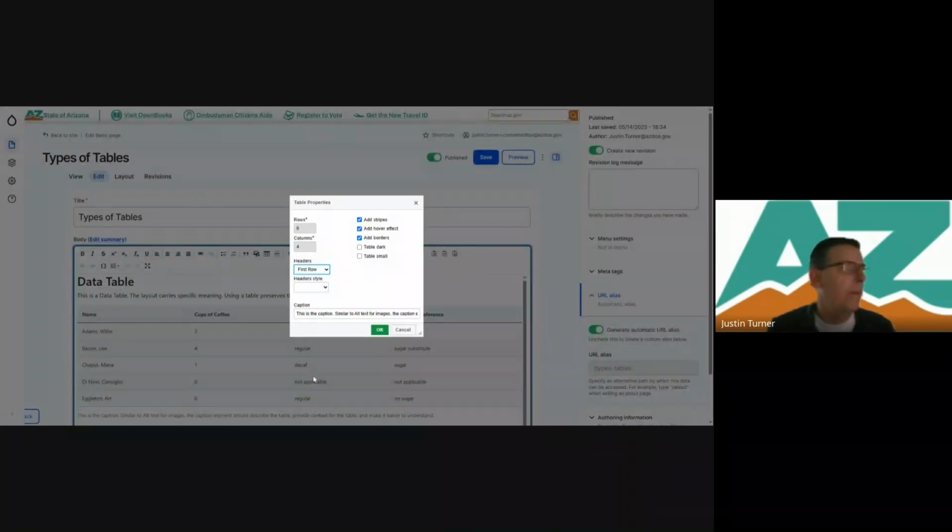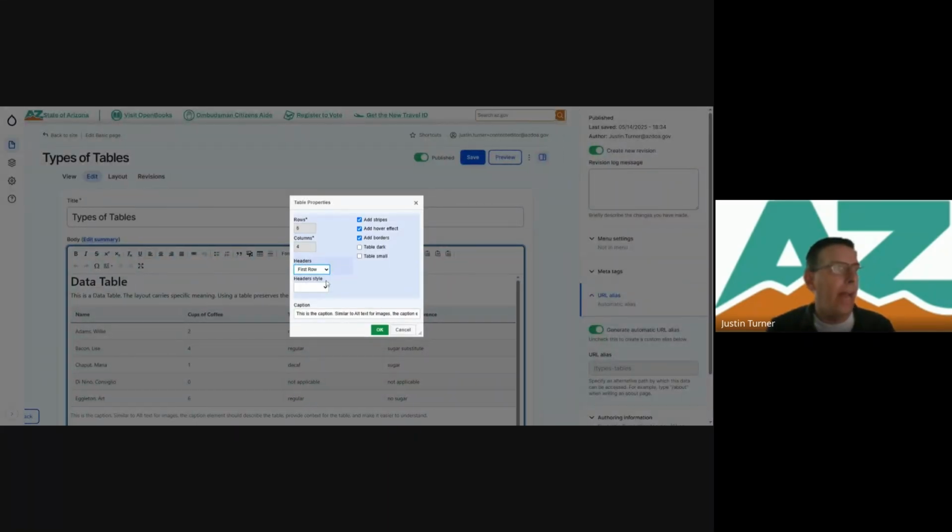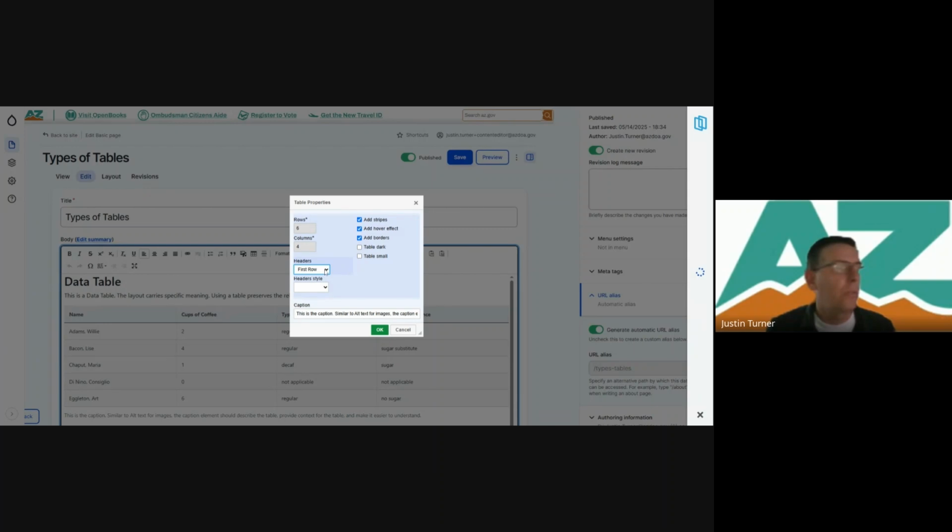I can go to my table properties and I've got a headers value on this one. Obviously every site's going to be slightly different, but I would want to set this to none. If this was simply a layout table, I would want to get rid of any types of stripings and borders, and I would also want to delete the caption at the bottom.